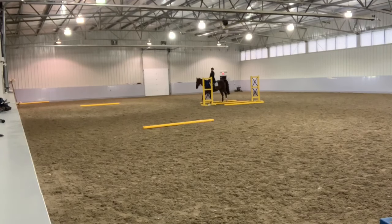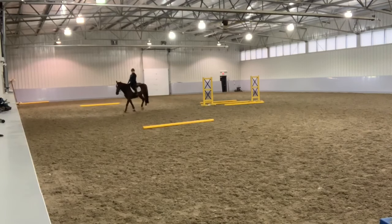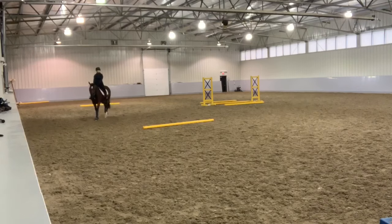And of course, my horse has to take a poop right there. Right in the middle of the drop poles. Lovely.